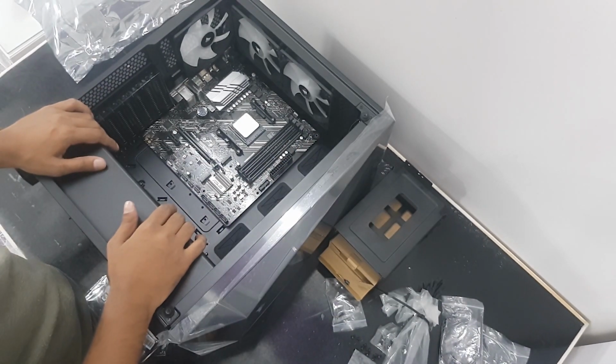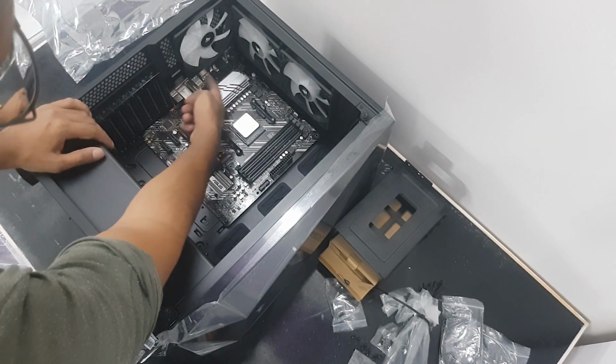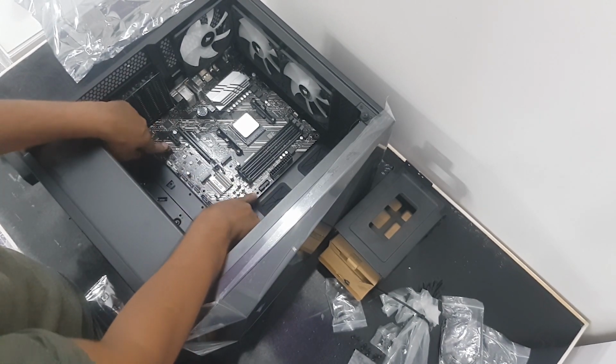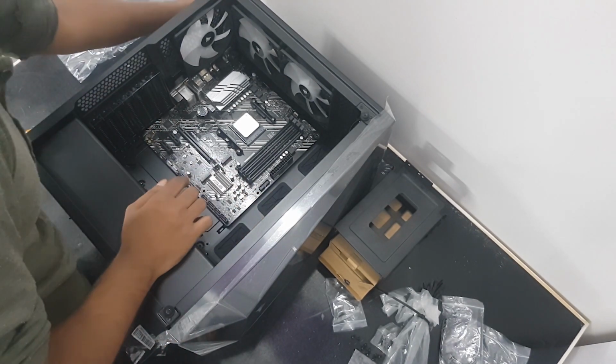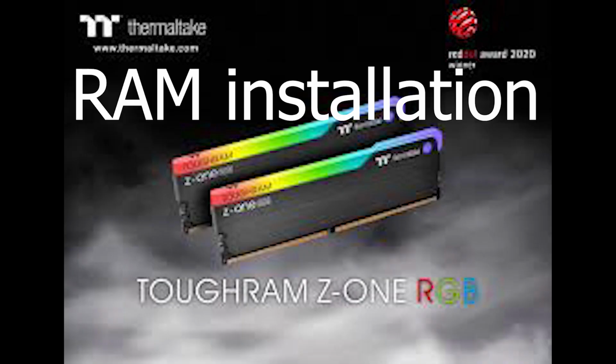Okay, so the problem was this fan was too low, so the wire was coming in between the shield, so it was not getting fit into the standoffs.